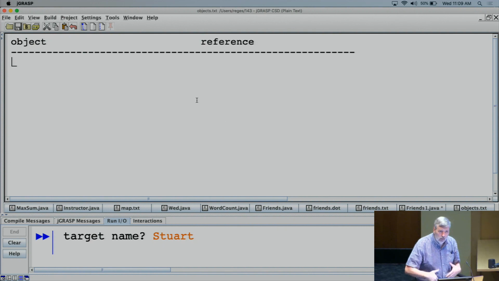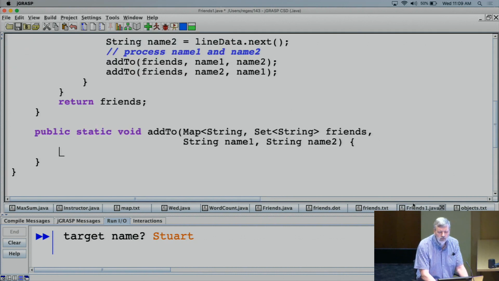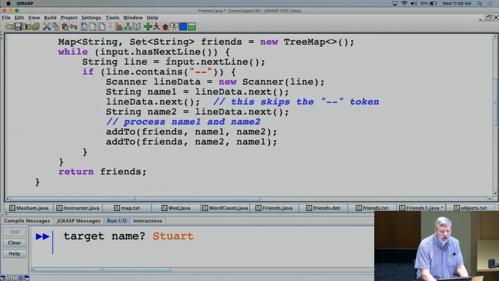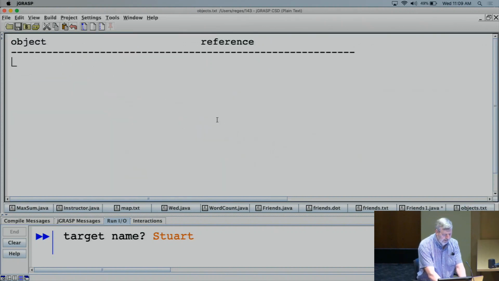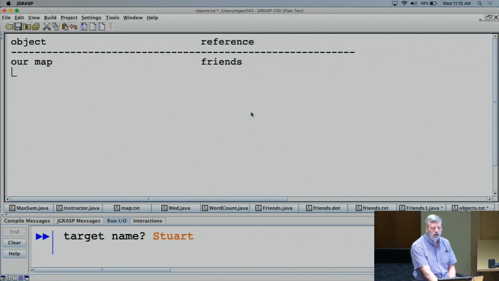We're only going to look at the initial things, not the whole thing. Objects. What have we done so far? We've done one call on new, and that was up here. We constructed the map. So let me say in here that our map is an object that we have already constructed, and we refer to it as friends. That's what we're using that variable friends for, to keep track of our map.